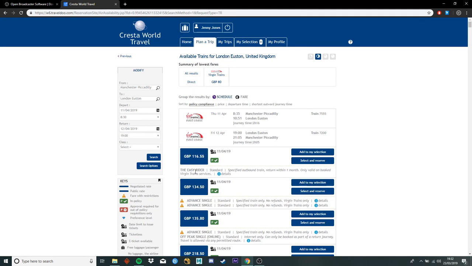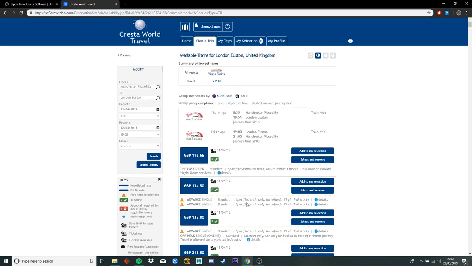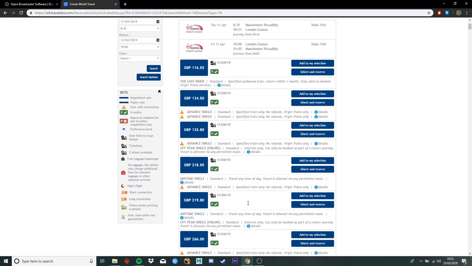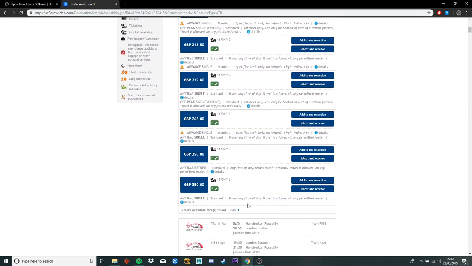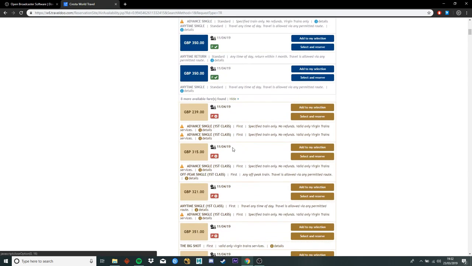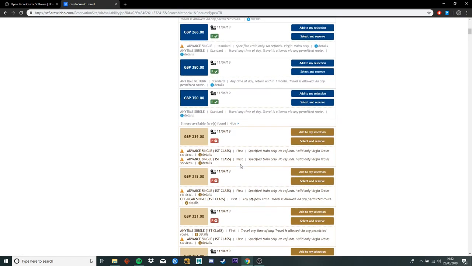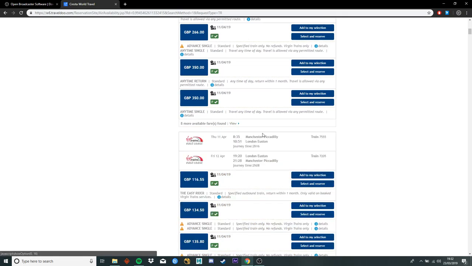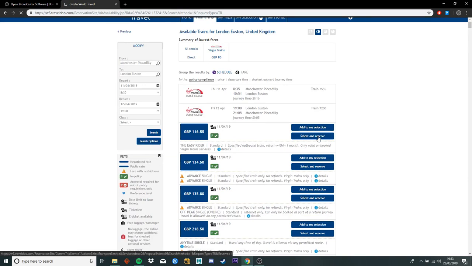As you can see here, you've got the Easy Rider fares, which are a new fare that Virgin Trains have introduced. You have all the advanced singles. Lots of different options down there. And there's actually 8 more options. All the different fares, first class fares. Select and reserve.